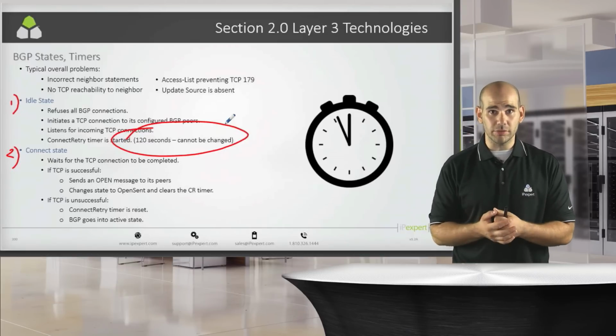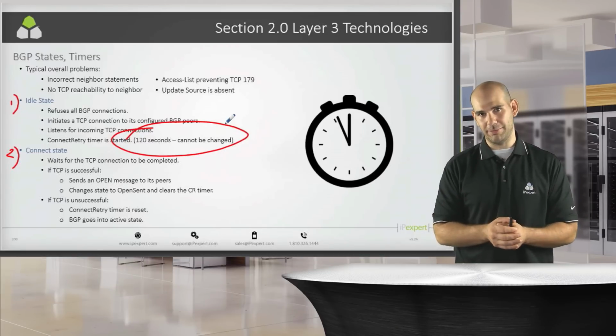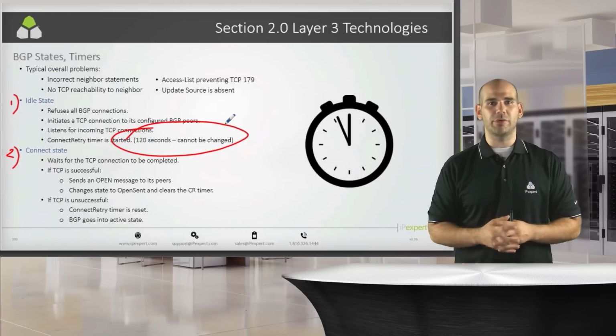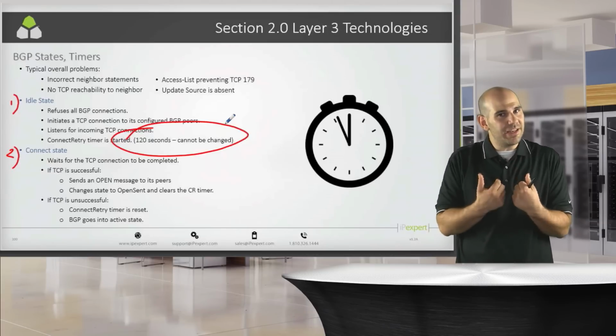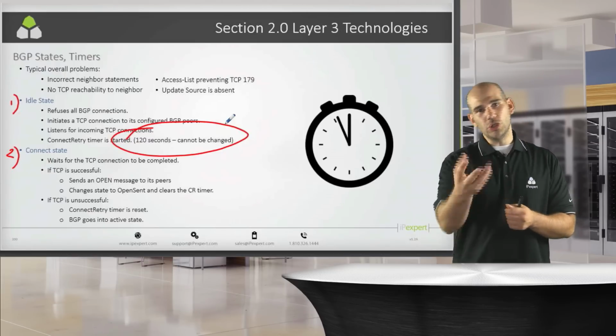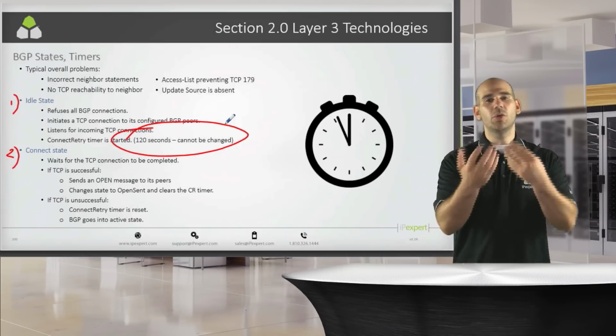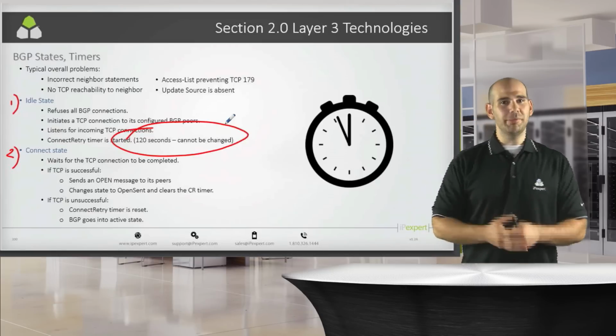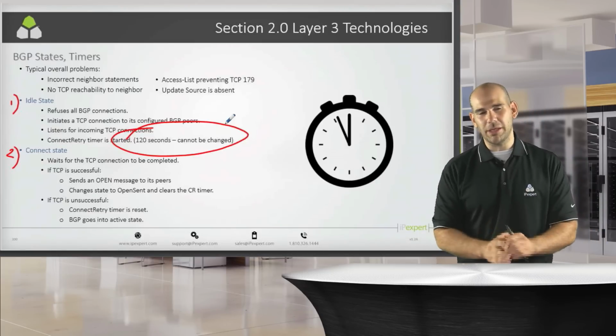I wait for you, or any neighbor for that matter. You're going to do the same thing. If I'm in the connect state listening and you've tried to initiate with me, we're going to go ahead and start a TCP session.